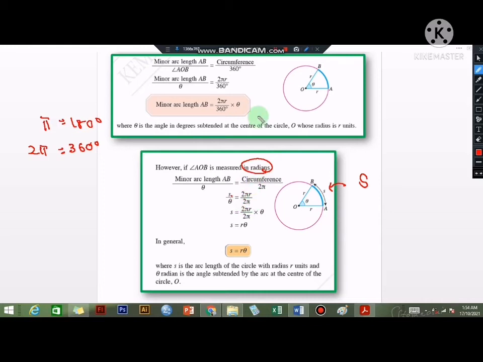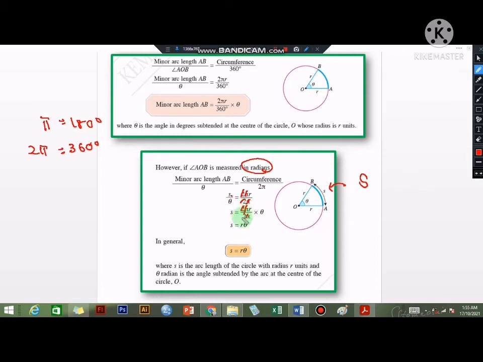Why 2 pi? Because this one is 360 in degrees. But in this chapter, you are not using degrees. You are going to use angle in unit radian, so you need to change 360 degrees into radian form. So 360 degrees is equal to 2 pi. And then after that, this pi we can cross out, and this one also we can cross out. And then this one we already eliminate.